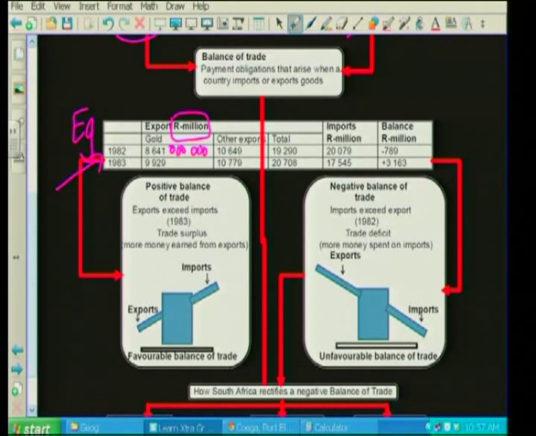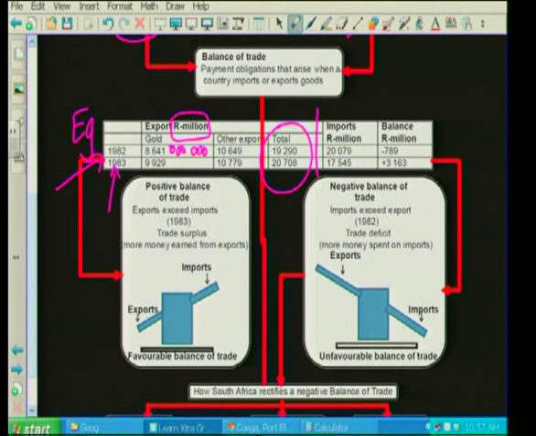And then in 1983, a year later, look at how that figure shot up. There we exported 9,929 million rands worth of gold into the world or to various nations that we trade with. Our other exports, grain, all the various crops, all sorts of stuff that we also export, total 10,649 million in 1982 and 10,779 million in 1983. These are very old statistics, going back quite a few years now, but you can get a sense that when you total those up, that's the amount of money we are making from our exports: 19,290 million and 20,708 million in 1983.